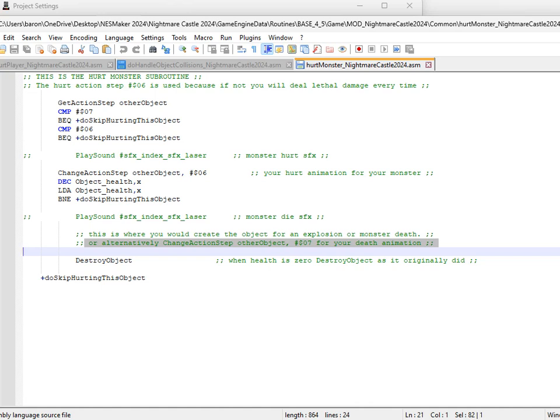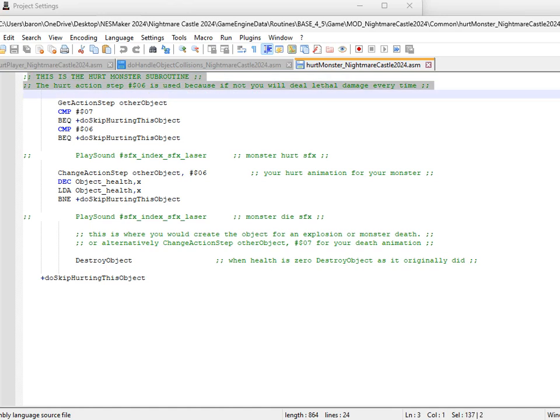Alright, so the monster hurt subroutine. If monsters hurt, the object action step is 6 for me. It's used because if not, you deal lethal damage every time.